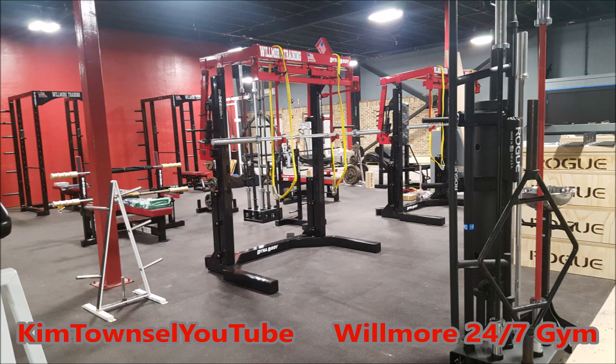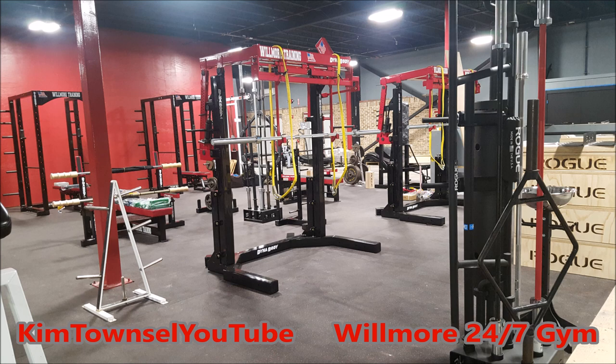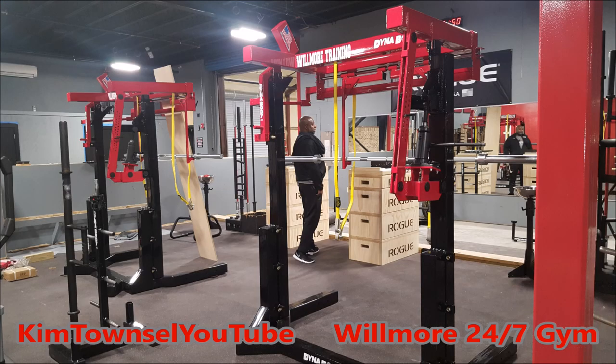It also has what I believe to be two monoliths, which I've never seen before in a gym. We had one at Goals Gym, which was useful. I don't train on that anymore — I use the squat box, which is my preferred way. You can see those back up against the red wall, which I'm very excited about. It's just safer for me to train that way because I don't train with a group. There's my friend Lee, Big Lee, Leon. We toured together. Look at those two monoliths right at the front there. Are those not gorgeous?